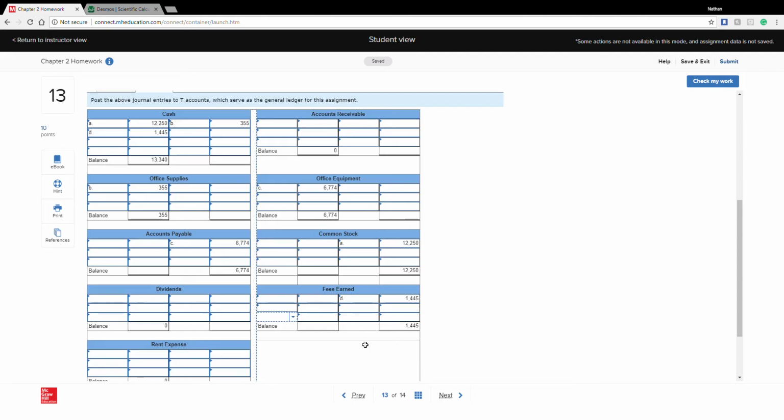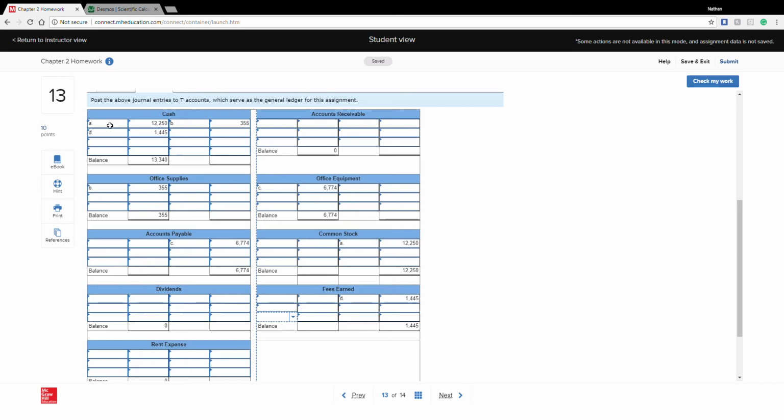Now, due to time, I'm not going to input all of these unless you really want to see me do it. This is basically all we're going to be doing. So finish up the rest of this question by just filling in the rest of the T-chart. Again, take a picture after you do the journal entries, verify that they're correct, and you should be good to go with the T account. Just go down each one.